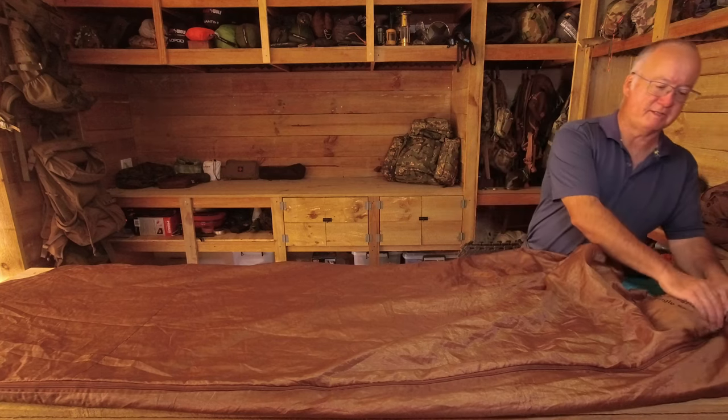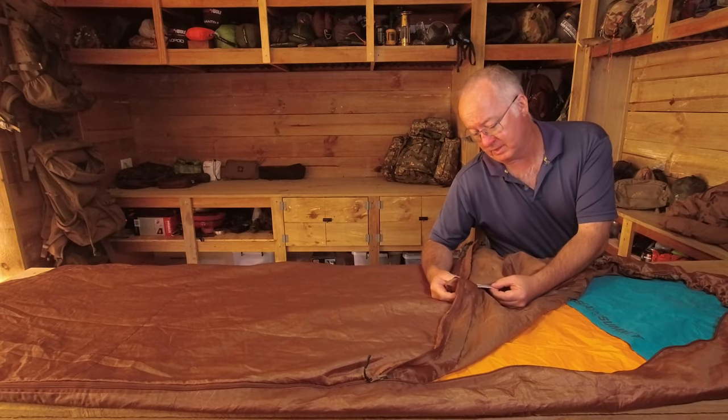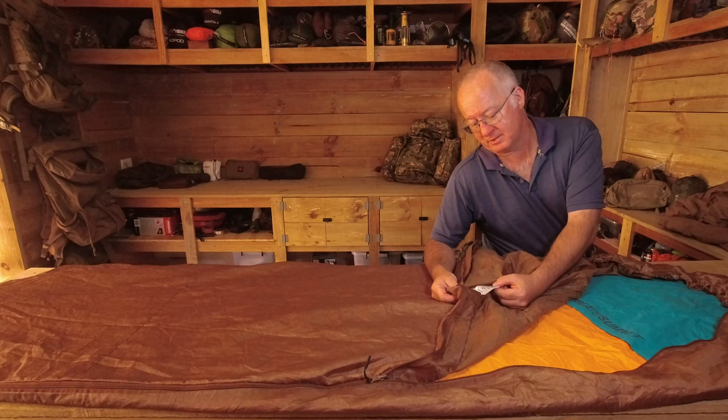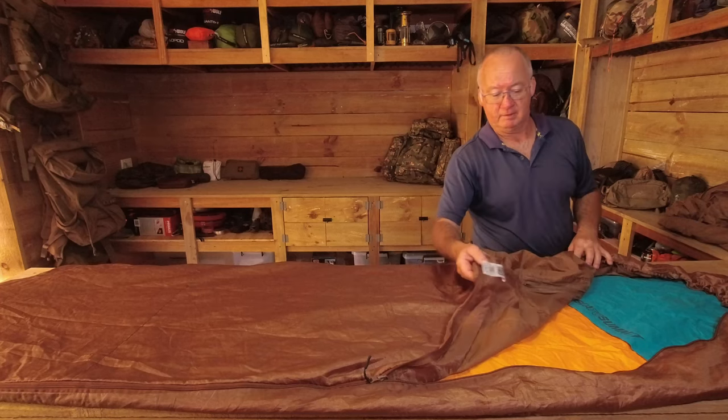Let's see if there's a label inside that says it. Here we go, what's this say? Jungle bag, left zip in Coyote, insulated with Travel Soft, and a temperature comfort rating of 7 degrees centigrade, and the lowest temperature they recommend is 2 degrees centigrade. So the 7 degrees is 45 Fahrenheit and the 2 degrees is 36 Fahrenheit. 100% polyester outer, 100% polyester inner, and the filling is 100% polyester. Okay. So there you are, polyester.